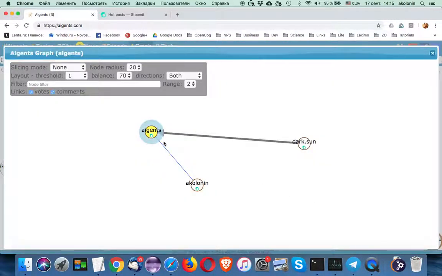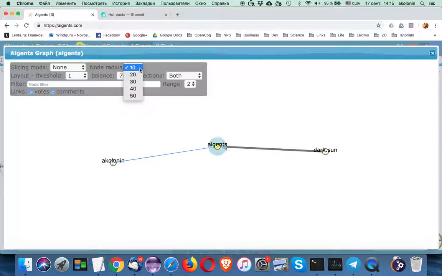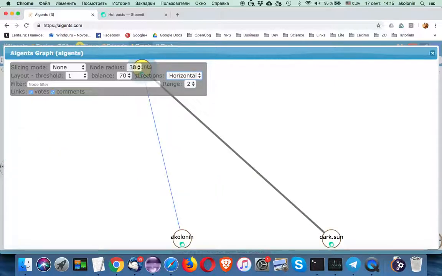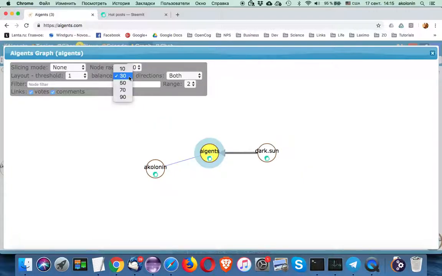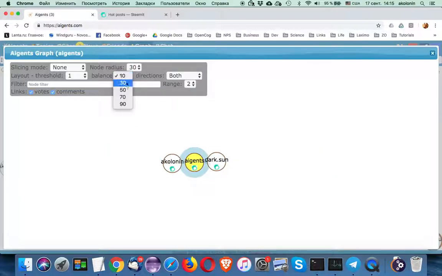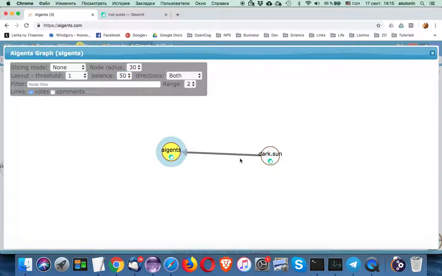Okay, here we go. So here I actually see the same graph, but I can do different things. First of all, I can play with node radius, which renders circles of different sizes. I can change layout style, so I can see different layouts, and I can also play with properties of this layout, like the balance, which is used to make nodes pushed together harder or pushed in different directions more strongly. And also I can specify the filter in respect to link types that are used. For example, if I see only the walls, then only the one link is connected.